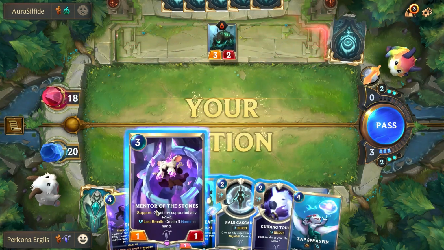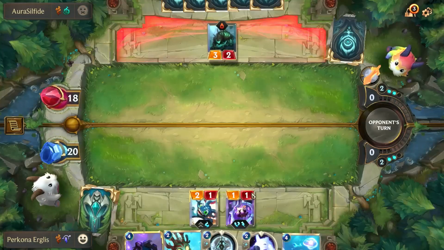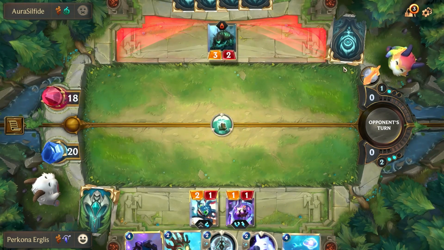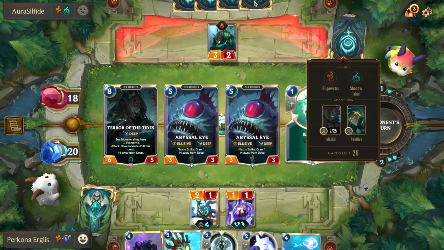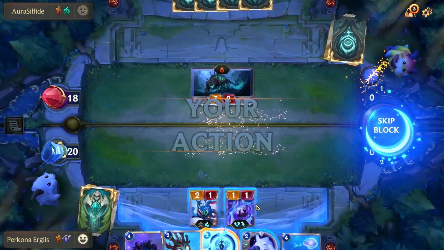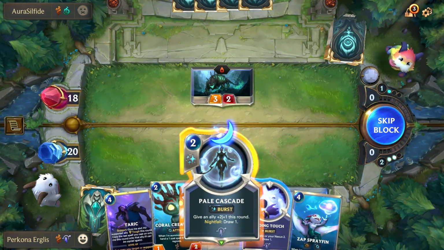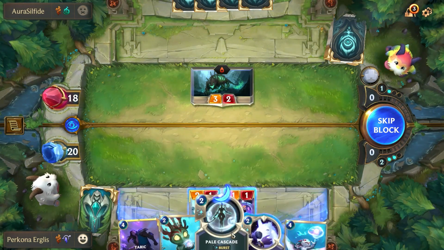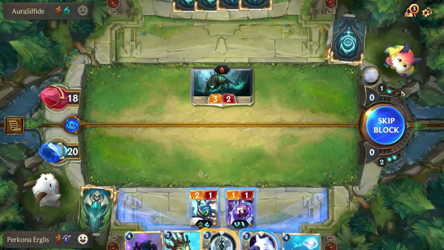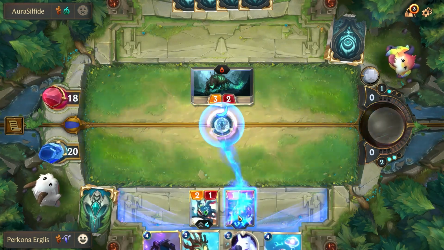Okay, we're going to play Mentor of the Stones and force him to attack into us. Going to give us gems here. Okay, he's got another Jettison, so he's leveling up his units pretty nicely here. He is running low on cards, so... Nightfall. I can kill it, huh? But this will also put me under... He shouldn't be able to do anything about it. Let's just kill him.